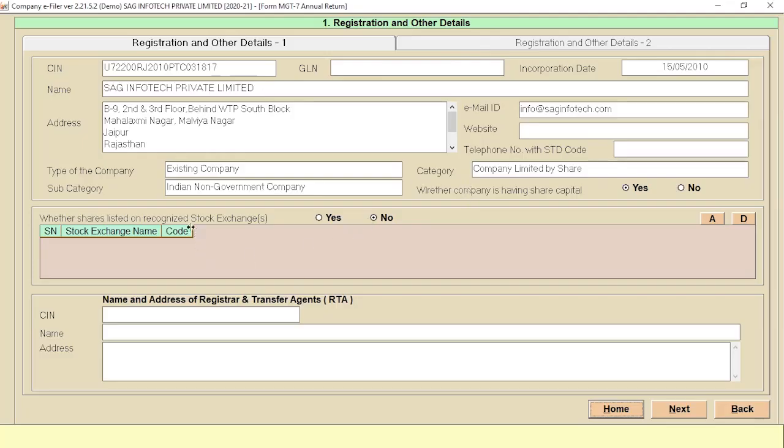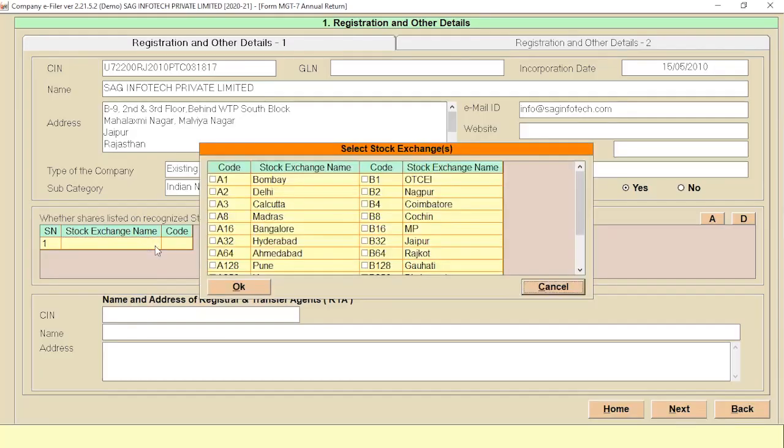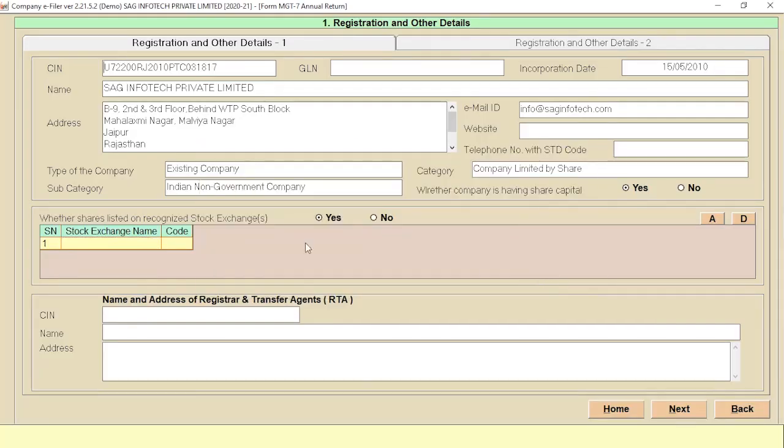If you want to mention the recognized stock exchange information and it is yes, then click on yes, click on add option, mention the details, and then mention your stock exchange information. If it's no, then you can go further. Same thing, if you want to mention your RTA information, then you can select the RTA related information there.